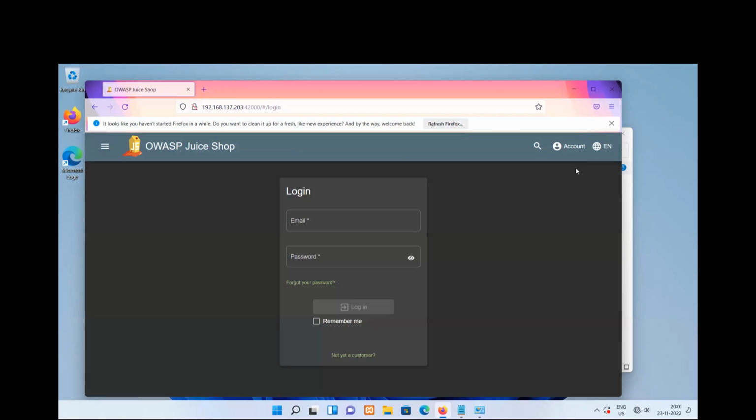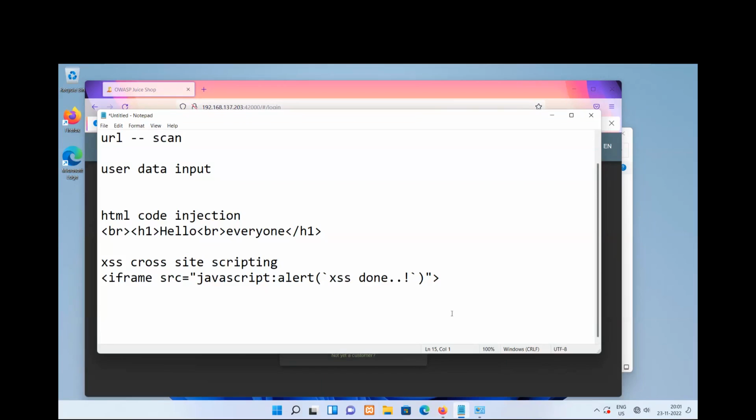But a hacker may not have created a user ID or a password. Generally, hackers try to bypass the authentication. There's a vulnerability on this web application's login page where a hacker can bypass the authentication and log into the account even without knowing the correct password of a user account.